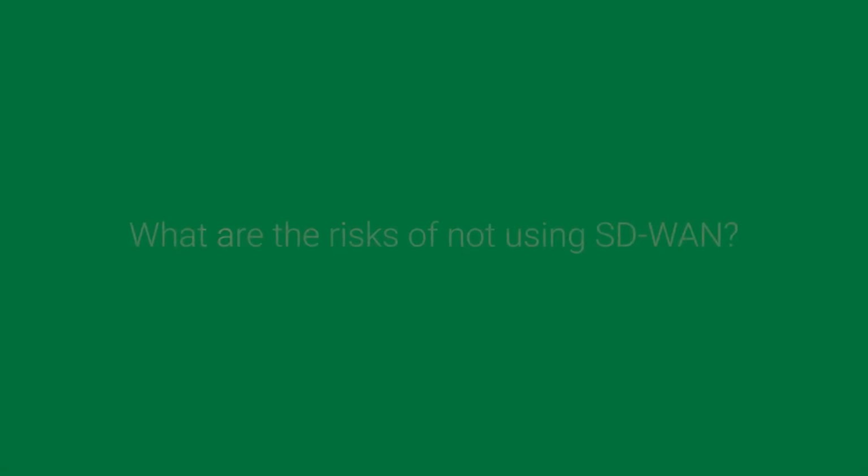SD-WAN can help your organization realize a significant return on investment by allowing you to decommission MPLS lines in favor of more cost-effective ways to connect your data center to your branch locations, such as consumer DSL or 4G LTE connectivity. More and more organizations are starting to realize that their line of business lives in their branch, and having always-on branch connectivity is very important to how they conduct themselves. SD-WAN allows them to have that always-on branch connectivity by taking an aggregation of internet connections and bonding them as if they were one virtual path back to the data center.